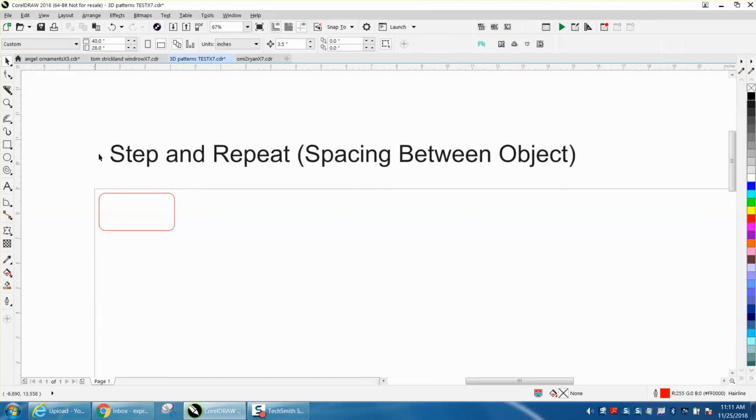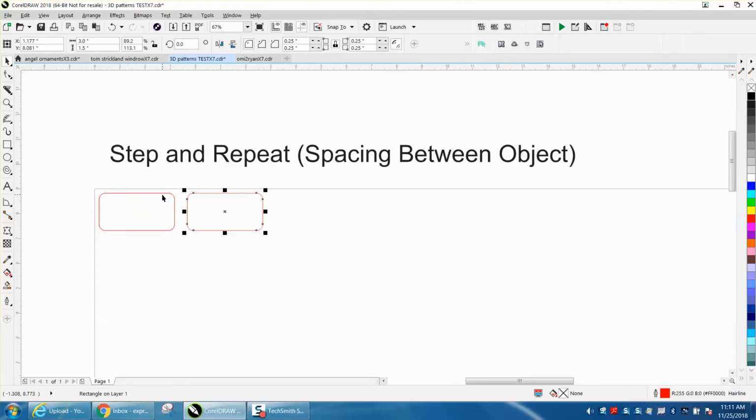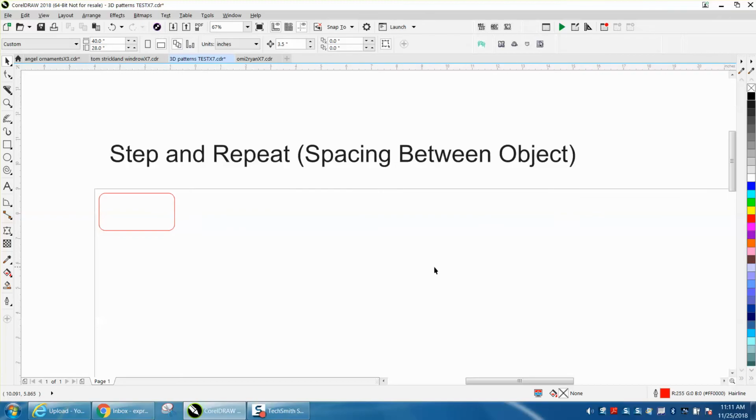So we have our object here. It's a name tag that's 3 inches. The old way I used to do it would be to make my nudge distance 3.5 and make a duplicate, and that puts it a half inch apart. And that's really a good way too, but then you have to go back and change it. It's always good to learn this.